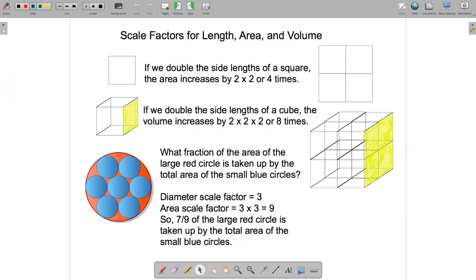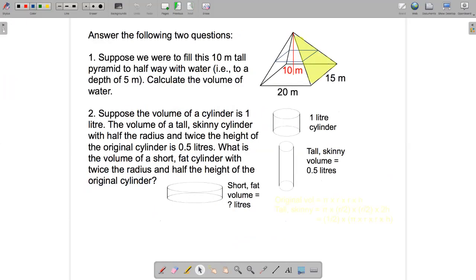Kind of cool, huh? Okay, let's give you a couple of slightly easier questions to work with. First question, let's think about this pyramid over here. Okay, it's got a base. It's not a square base, it's a rectangular base. One side is 20 meters, the other side is 15 meters. The height of the pyramid, from directly below the apex up here, is 10 meters. Okay, so from ground level straight up to the apex is 10 meters.